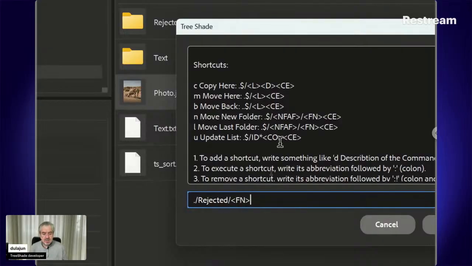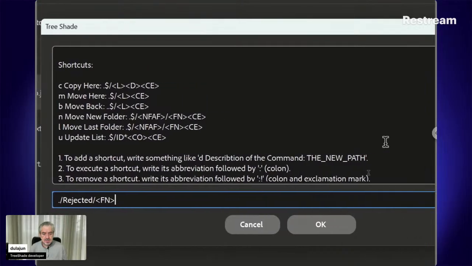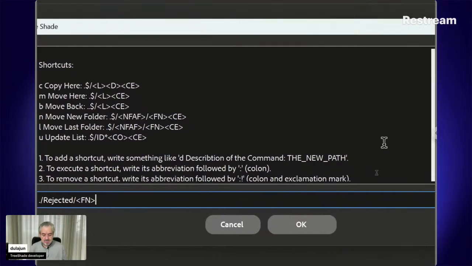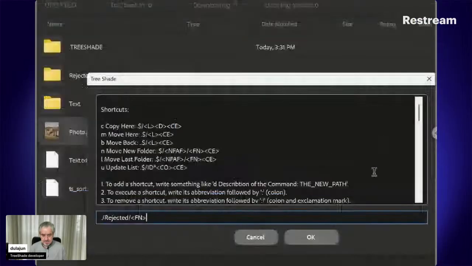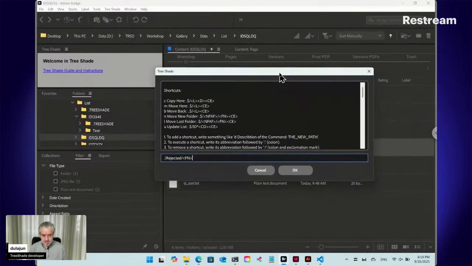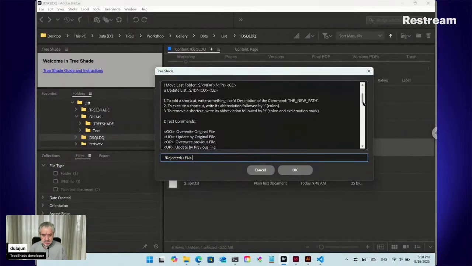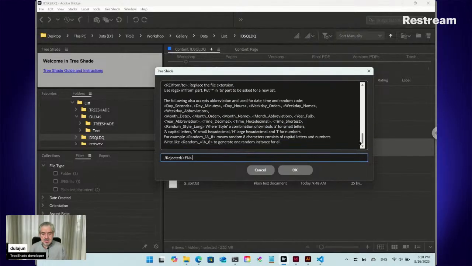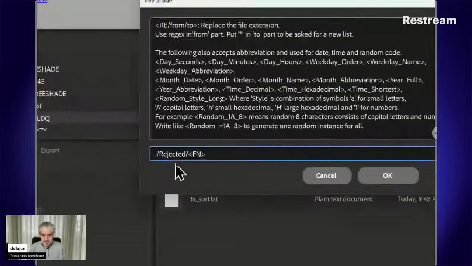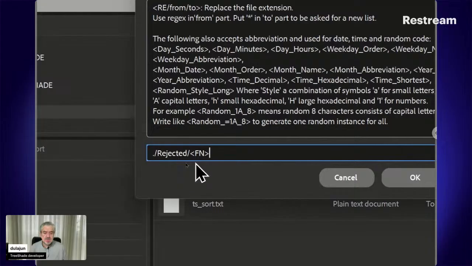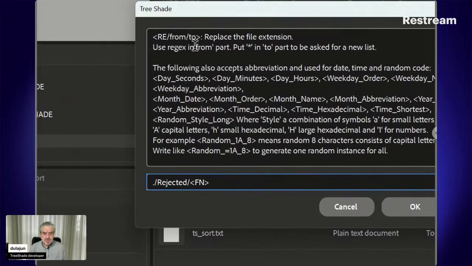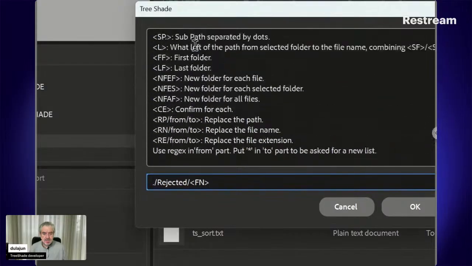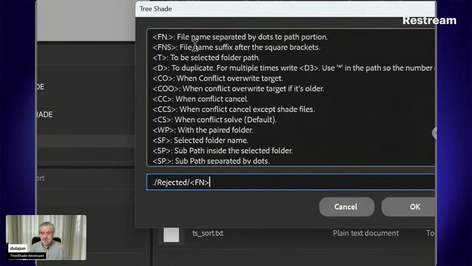Okay, and here you can find all the information. Here all the instructions for the variables that you can use. Now we want to create a shortcut for this. So let's go up to see how we can make a shortcut.